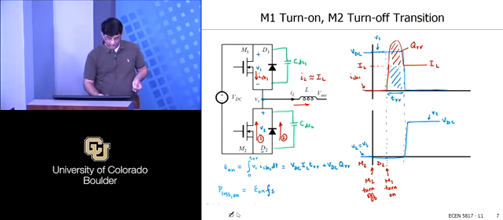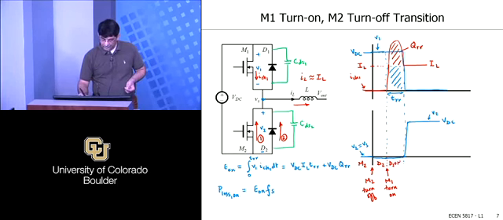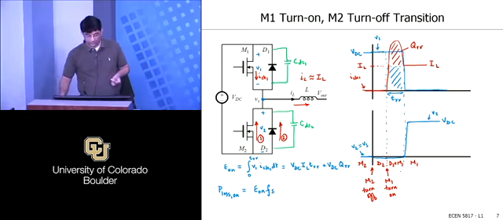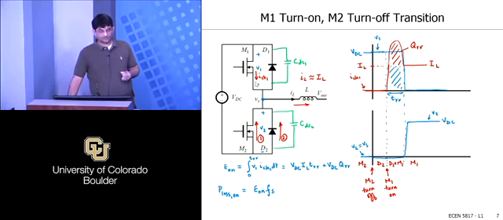Then when you go to turn on M1, and remember, in this time period you have both D2 plus M1 on, and then this is where you just have M1 on. So when you go to turn on M1, what's the initial condition? You have this capacitor charged up to the full voltage. This capacitor is close to 0 voltage, in fact it's negatively charged.